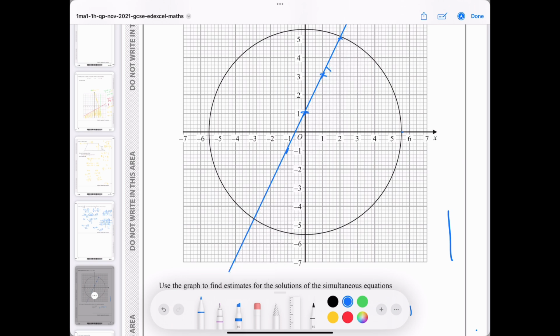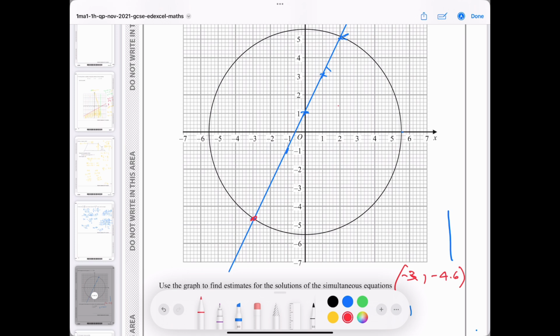Right, now the idea is that this point here, that point there, are the answers. So this point here, I'm just going to use another colour. That point there, I'd say it was minus 3. And then I would say it was minus 4.6. It would help if I hadn't drawn all over that. Don't do what I do. Be more sensible. And that makes sense because they're both minuses, which gives you a positive.